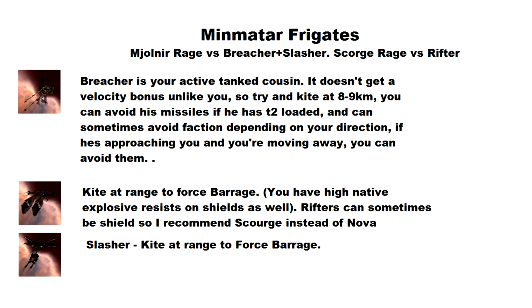Against Amarr frigates, a bit of a different strategy. Against the Breacher, we're going to use Modular Rage. It's very important that the Breacher doesn't get a missile velocity bonus. So when you're fighting a Breacher, you want to be at 8 to 9 kilometers, because that way he can't use Tech 2 missiles on you, because they won't have enough range.